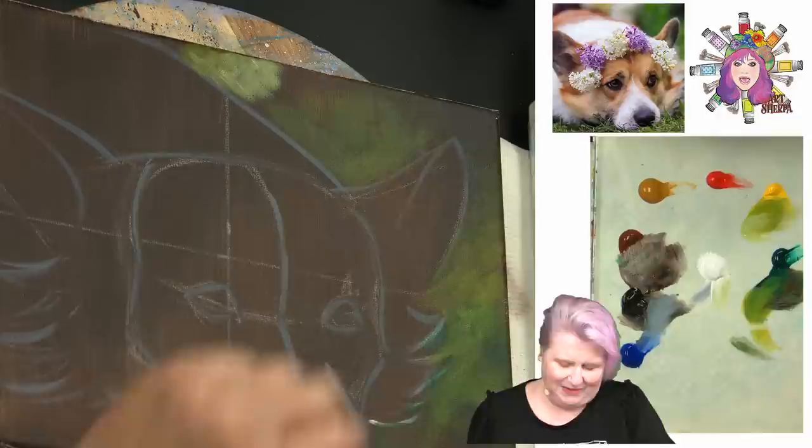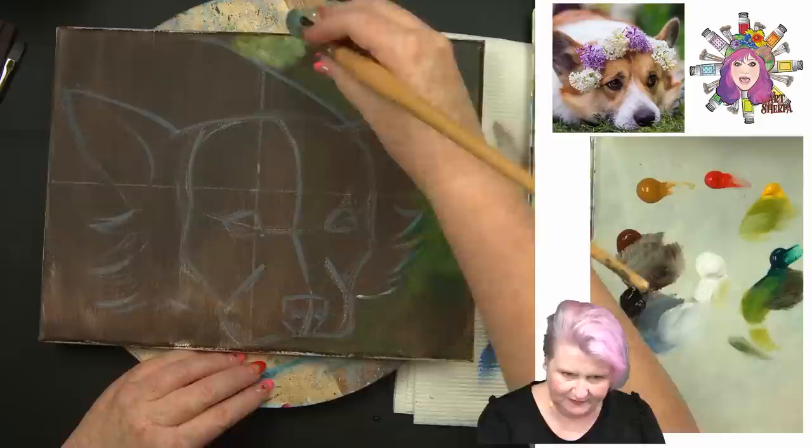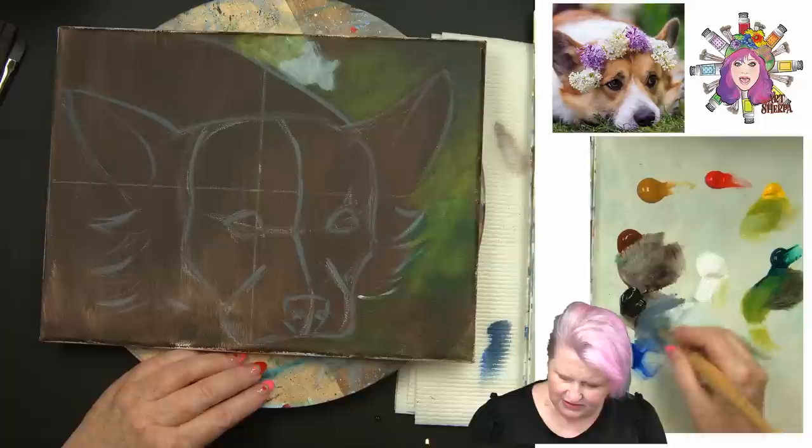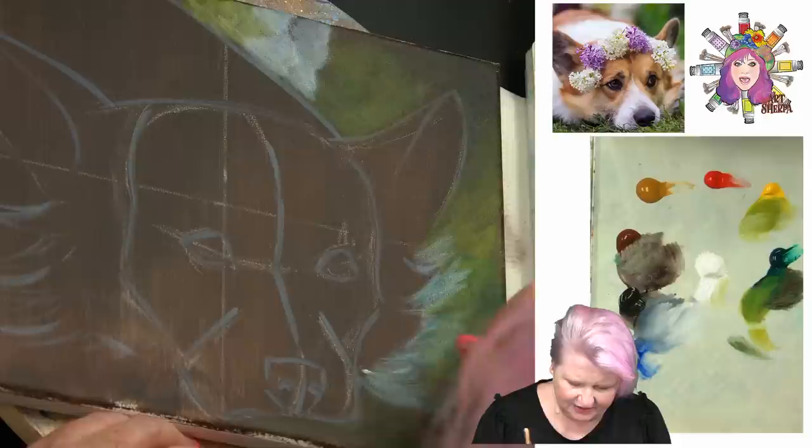So silly me. Now I'm going to take a little bit of my blue to my black. This makes kind of a Payne's gray. And I'm going to go ahead and get some white into it. Come here and it's kind of in the distance. Maybe a little more gray. Add some of that white. And I might come here and just add a little bit of it. It is out of focus, so it shouldn't pull her eye.